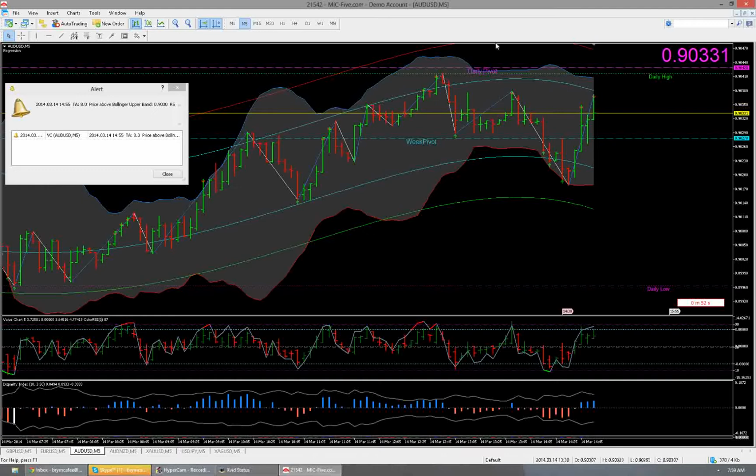But that's what the alerts look like. There's going to be two different types. One's going to say VC, one's going to say tab. Just so you know, hopefully we'll get a tab alert here in a bit, and you can see it too. But you're only going to get two alerts, VC or tab. So just so you're aware.